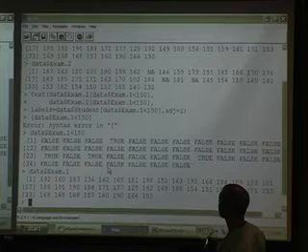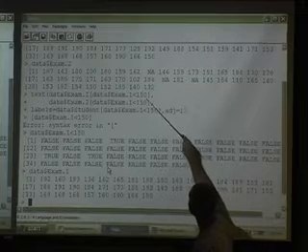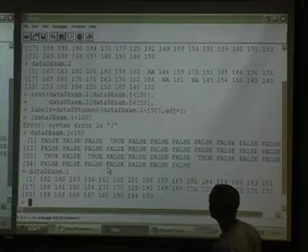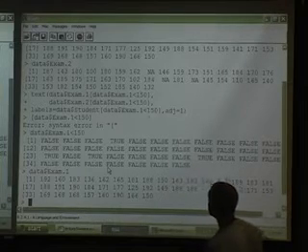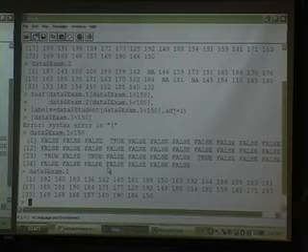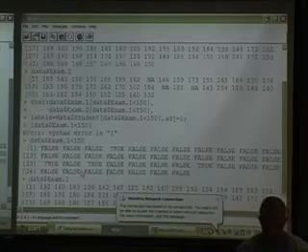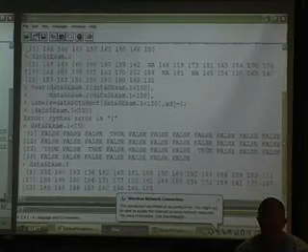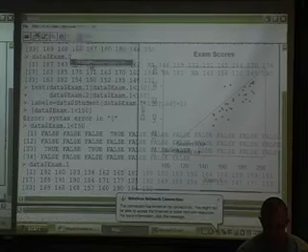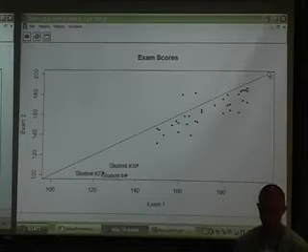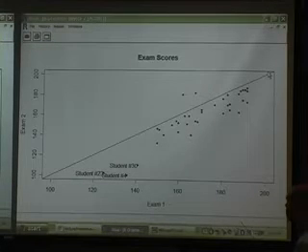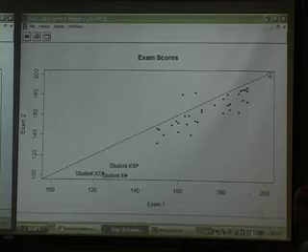I passed the same one in each time, and that selected those cases for X, those cases for Y, and those cases for the labels. That has the effect of labeling everyone who got less than 150 on my scatter plot. As I showed you already, your scatter plot then looks like this, where you've labeled everyone who got less than 150. So you could write the script, and every time you give the same exam, it's always going to label the student names for those people who got less than 150. That's the automated way to label points on the graph.